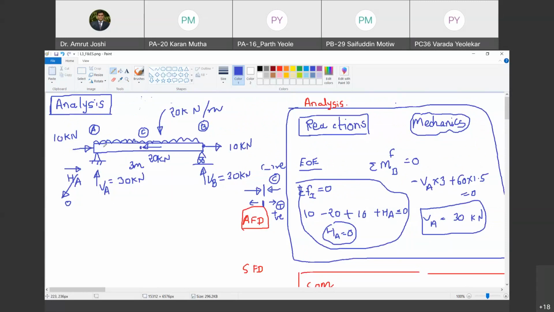So now, if I take a section anywhere between A to C, on the left hand side of the section you have only one force along the axis, and that is 10 kN. कहाँ पे भी आप section लो between A and C, I am going to have only one force in the axial direction on the left hand side. The moment the section shifts to portion CB, on the left hand side of this section I start having two forces. One is 20 kilonewton towards left and 10 kilonewtons towards right. So therefore I am going to write down the equation of axial force in two sections, one in section AC and another in section CB. Are you with me?